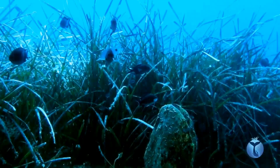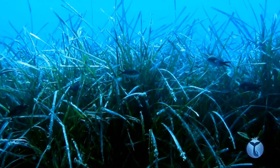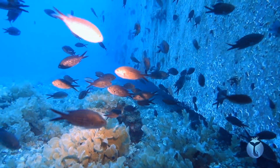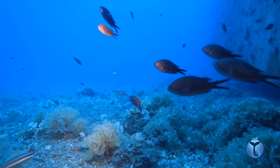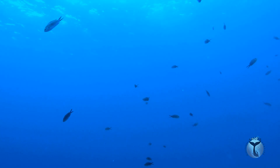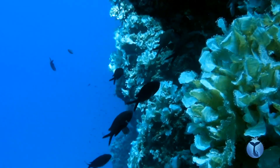The Chromis chromis is a small fish, maximum 15 cm long, with an unequivocal shape and color. It can be found above Posidonia meadows, from shallow waters to a depth of about 30 meters, and rocky reefs. During daylight they feed in large aggregations near the water surface, especially right after dawn and in the late afternoon. The fecal pellets released in the water are rich sources of nitrogen and phosphorus.